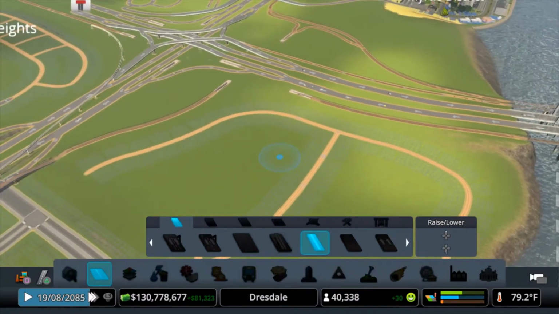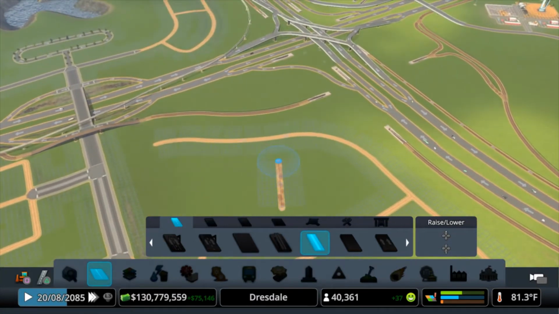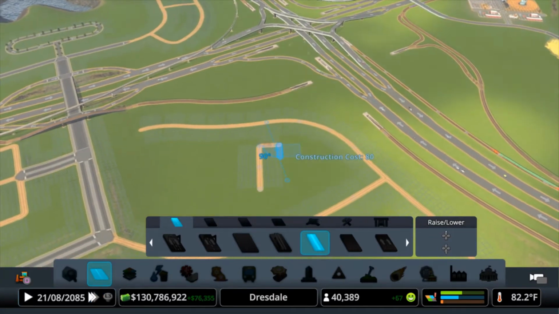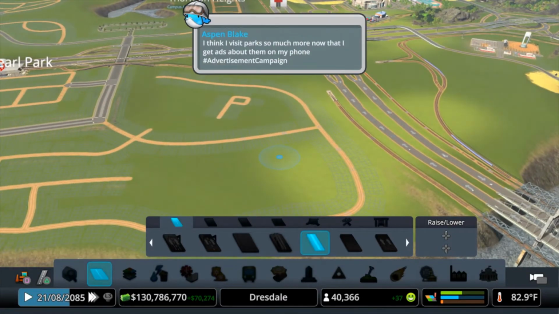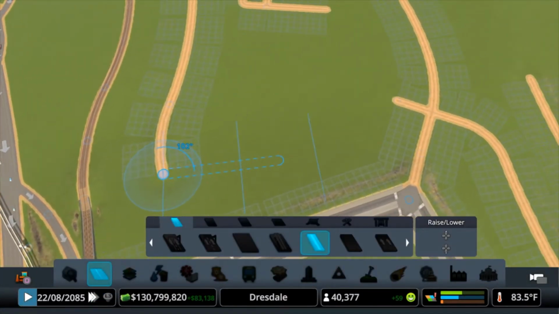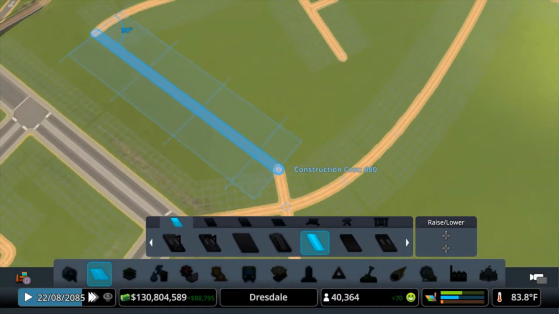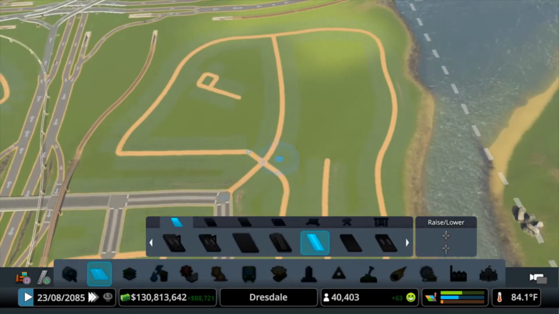So I think I want to do a park back here. Right in here. So we'll do a park here. I think this is going to look cool. In my brain it looks cool. What did I say? On paper it looks good. Let's see if it looks cool in practice. Maybe this will be the road the park's on. Park will be in there.